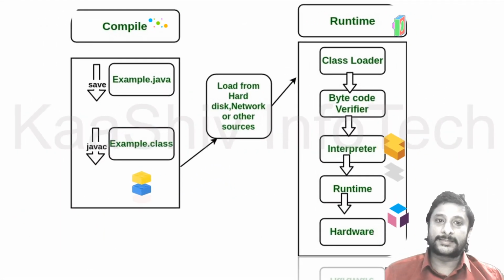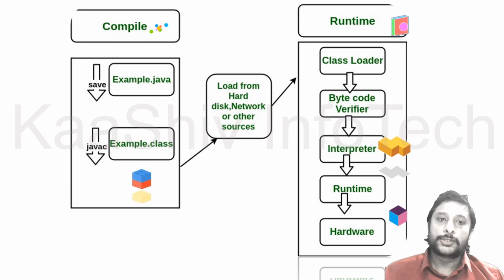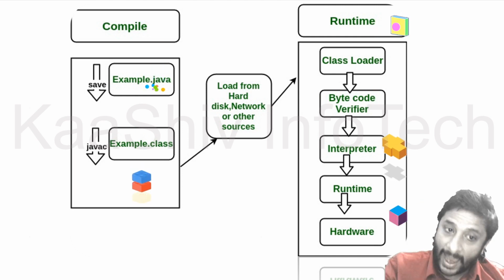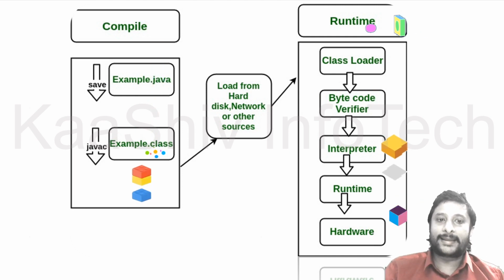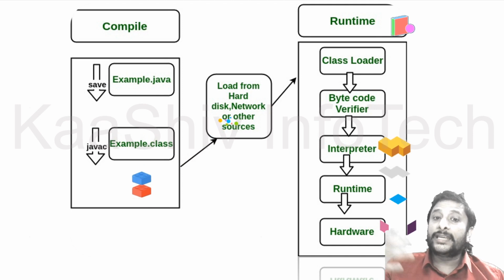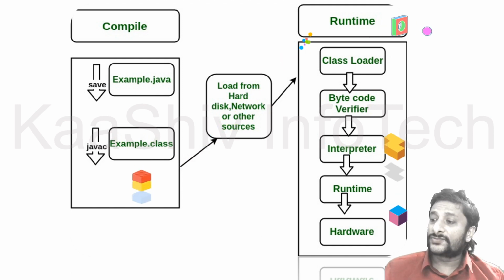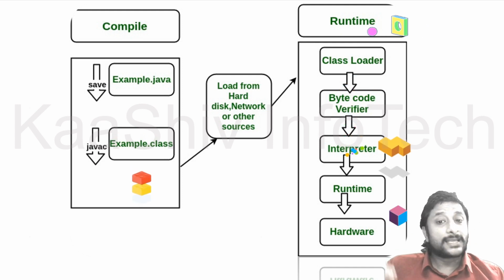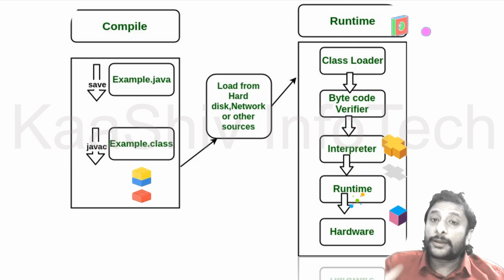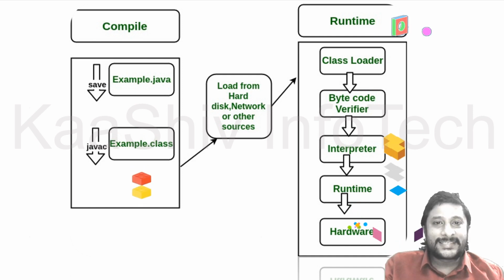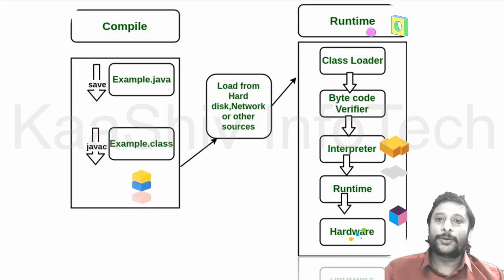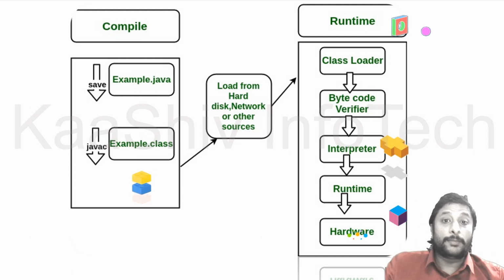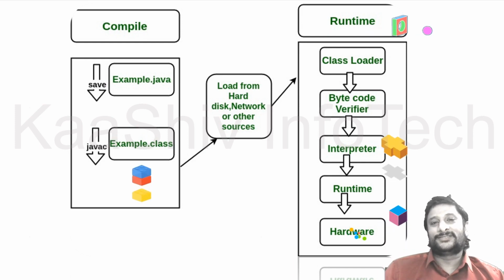So here is the process. I got the compiler. So you got your example.java. This is the program I got. I'm going to compile it. While compiling it, it became a class file, example.class, and it will load the hard disk, the network, the operating system. Based on that, if you start executing, it loads the classes, verifies the bytecode, interprets it to the specific environment, and executes on the hardware. This is how your process is working. So this process is called compilation, and this process is runtime. Both things are running at a shot.